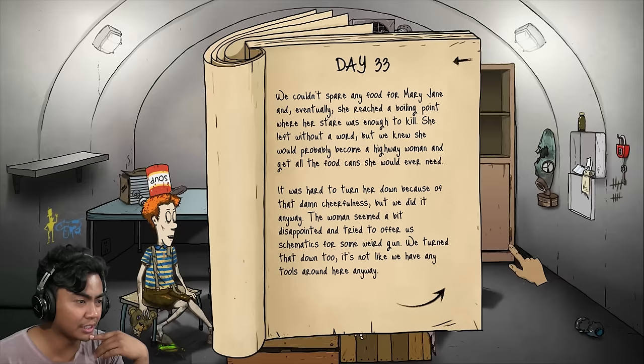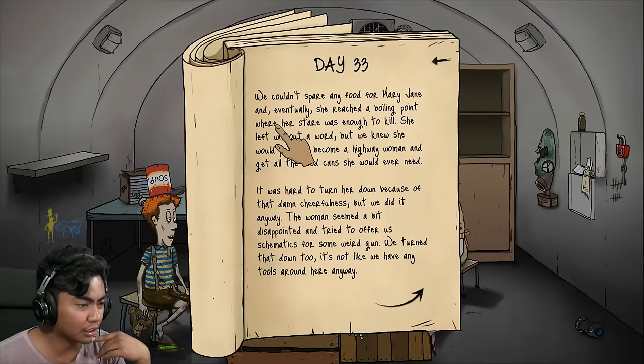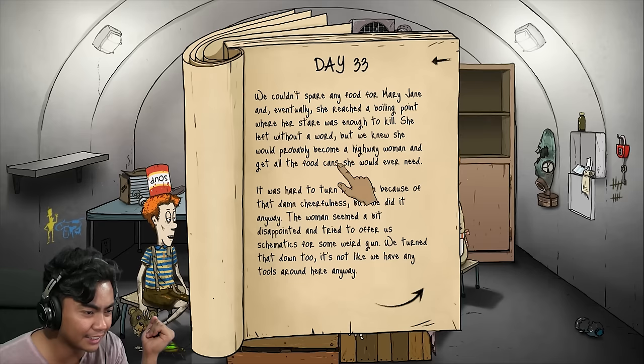We couldn't spare food to Mary Jane. She eventually reached a boiling point where her stale was enough to kill. She left without a word. But we knew she would probably become a highwaywoman and get all the food cans she would ever need. So Mary Jane left. It's just the mom and the son.